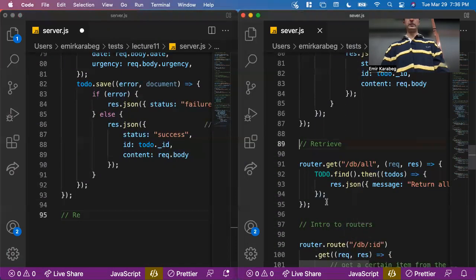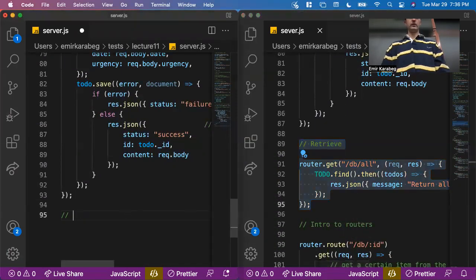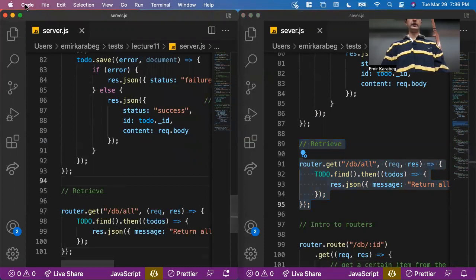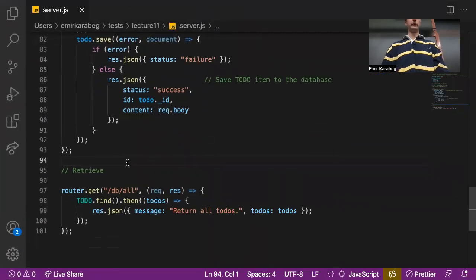So I'm going to copy this bit of code. And as you are maybe copying it down, I'm just going to explain it real quick. So again, we're using our router to route our endpoints. So we're saying route, we're expecting some get request. And this get request is going to be db/all.